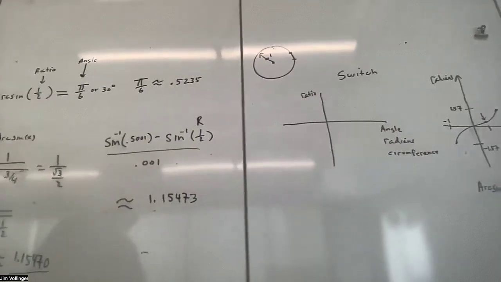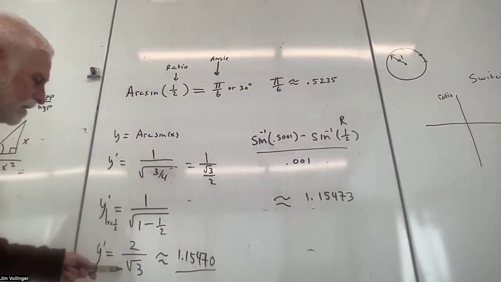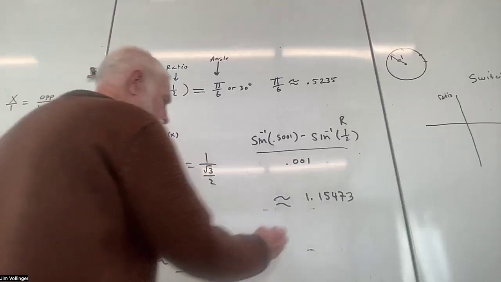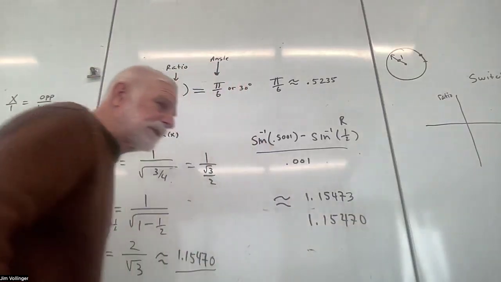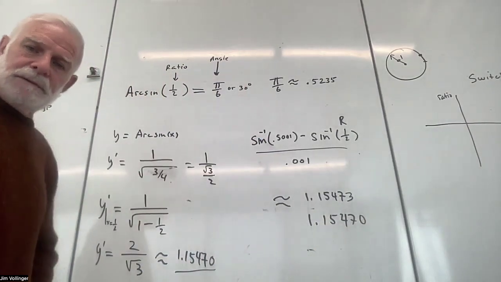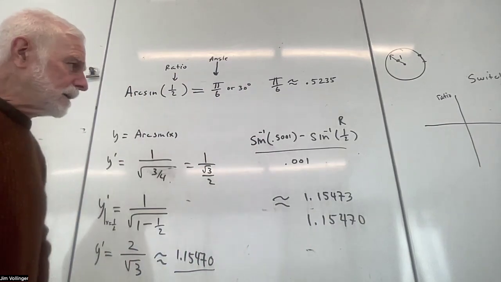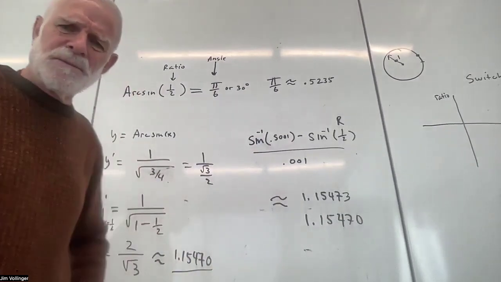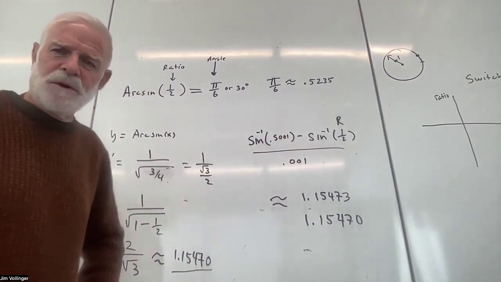The exact answer is 2 over root 3, but I decided to put that in the calculator. That came out to be 1.15470. I would say there's pretty good accuracy just over that little interval. It's not exact because I'm doing a one-sided limit, and therefore they're going to be off by a little bit, but I can trust those numbers now. I'm seeing the graph, I'm seeing the equation, I'm seeing where it comes from.